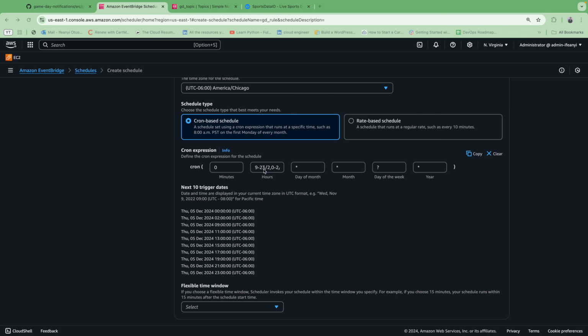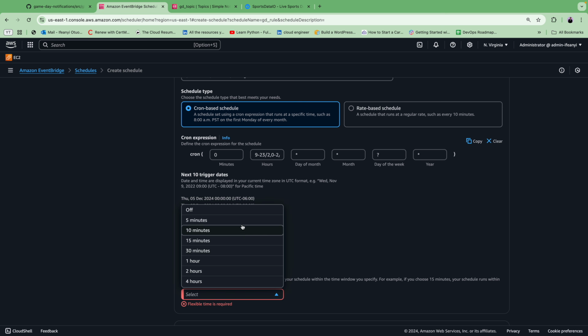So this 9-23 is basically 9 a.m. to the 23rd hour, which is 11 p.m. And this /2 is saying it's going to run every 2 hours from 9 a.m. to 11 p.m. And then when we go over, this 0-2 is saying from 12 a.m. to 2 a.m., also going to run every 2 hours. So this is allowing us to run from 9 a.m. to 2 a.m. the next day. That's how this is working out.